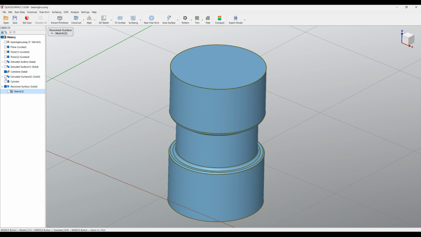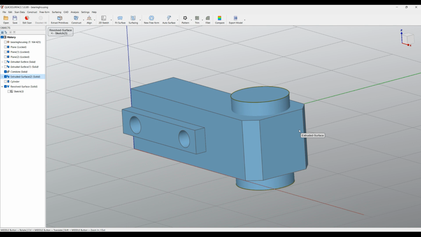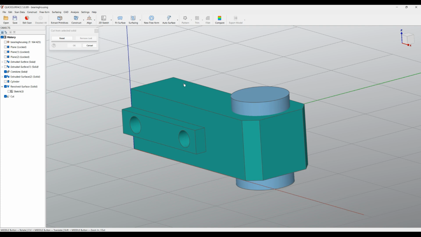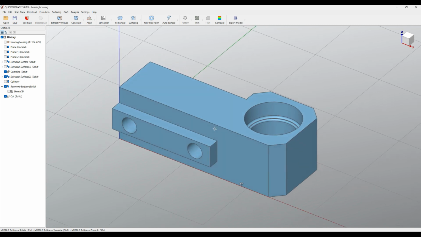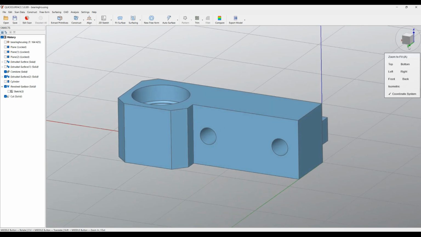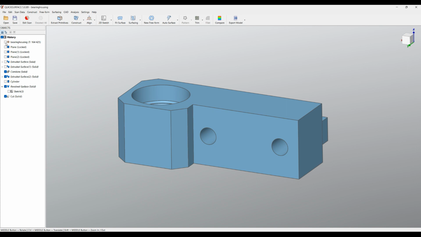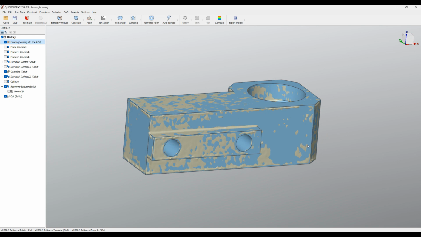Let's go back and get our original shape, which is this one. The last thing to complete our project is to remove material, and what I'm going to do is click on this shape, select cut from selected solid, and then pick the last created shape that we built. Now you can press OK. As you can see, this is the result of our shape. I just hide the coordinate system and show the mesh so you can get an idea of what we did in this tutorial. I hope this is useful.